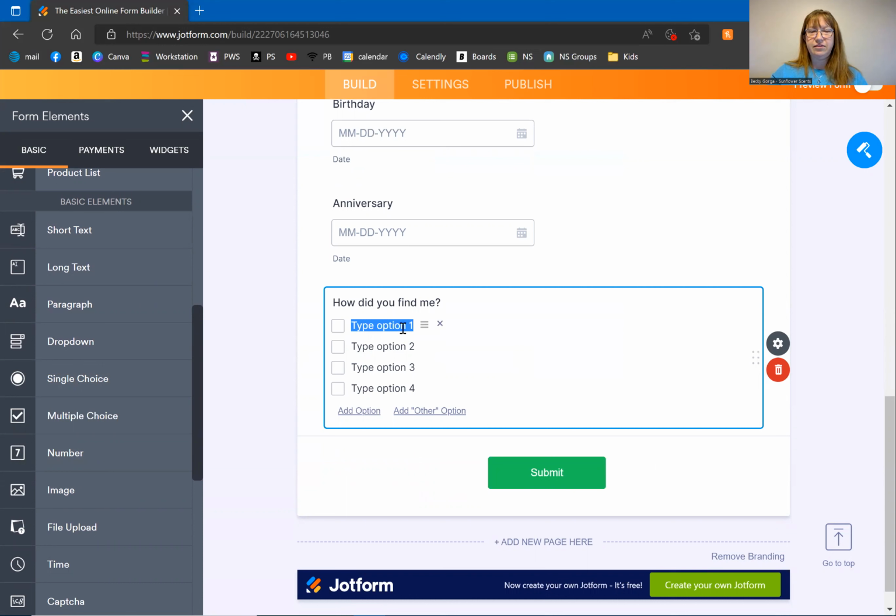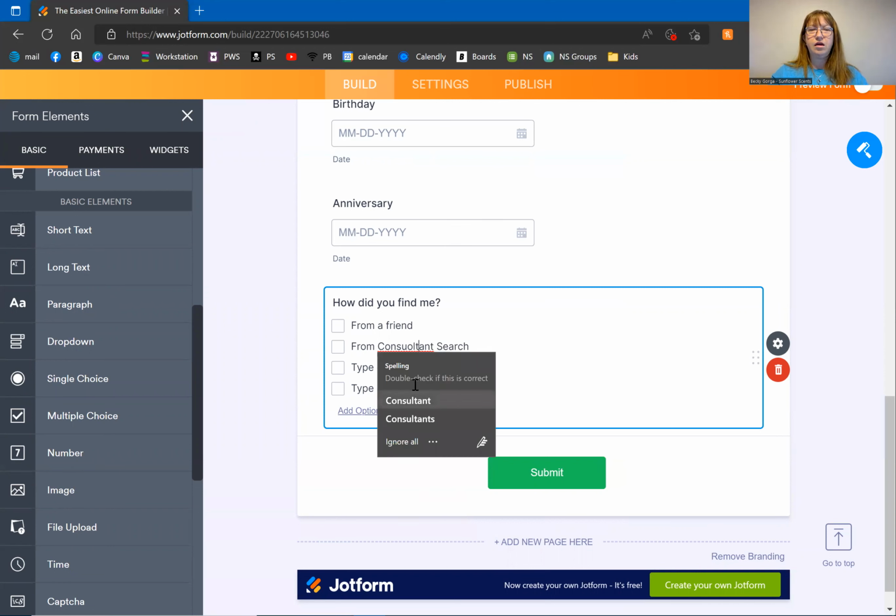Okay, I'll say, let's see, from a friend, from consultant search. Looks like I spelled that wrong. Okay, it still doesn't like it. Consultant search, from Facebook, or we'll just say other. Okay, and you can also add the other option.